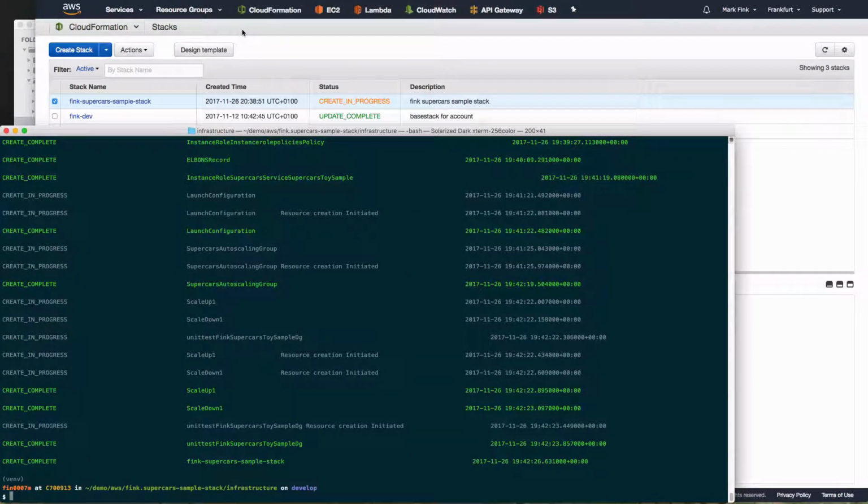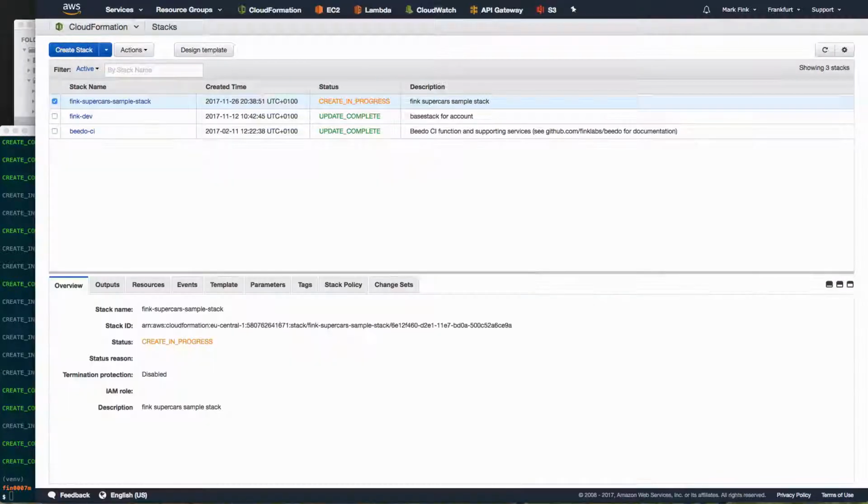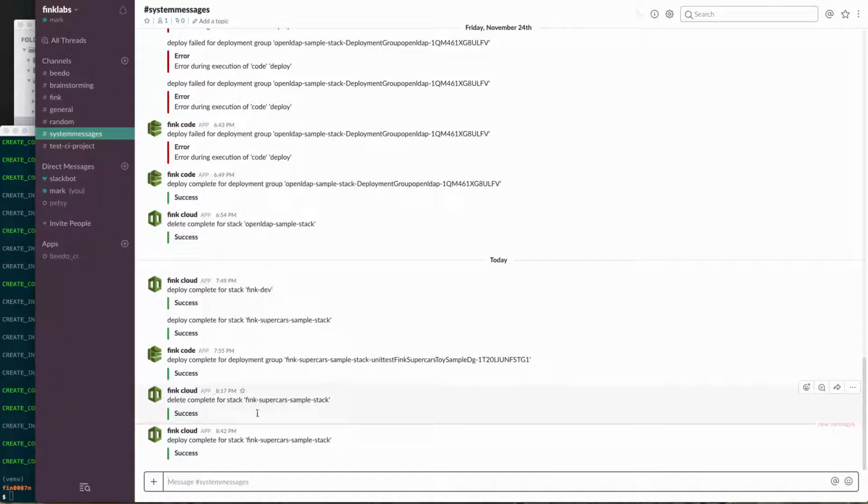So welcome back. It took about 2 minutes or so to set up the load balancer and the autoscaling group, and to launch the Linux instance and distribute the DNS record. So this always takes a little while. Here now the deployment is finished, and I go back to the AWS console, refresh, and as you can see, the stack is now completely deployed. Here I opened the ChatOps team workspace, and we get the message that the supercar sample stack was successfully deployed.